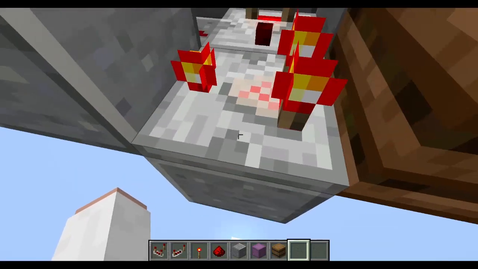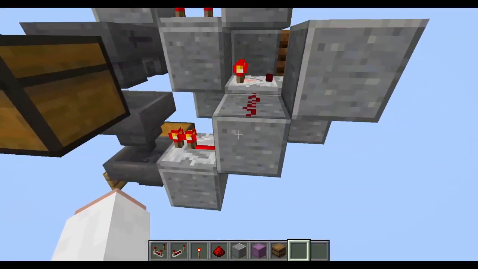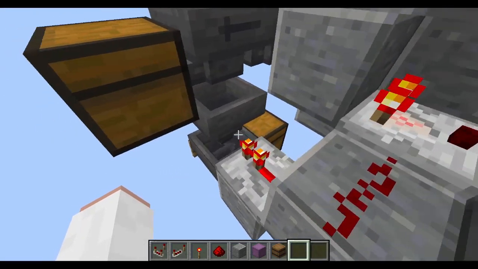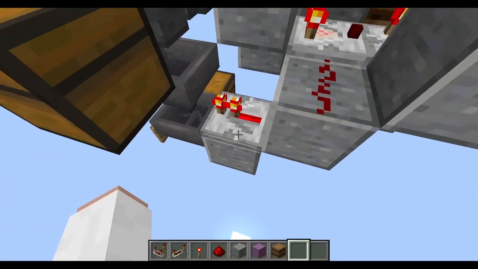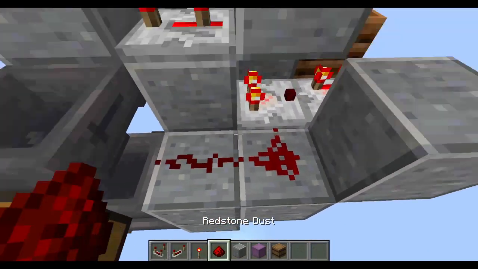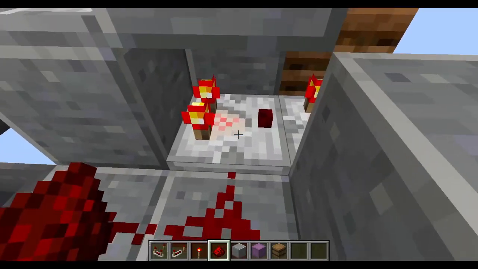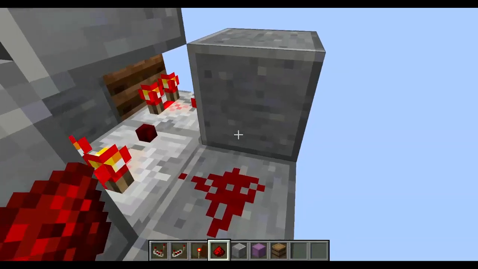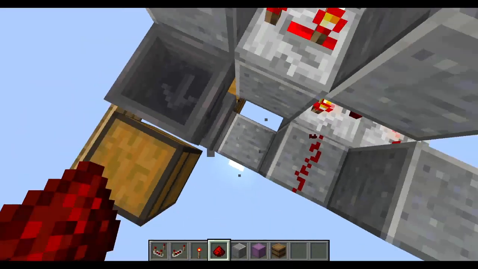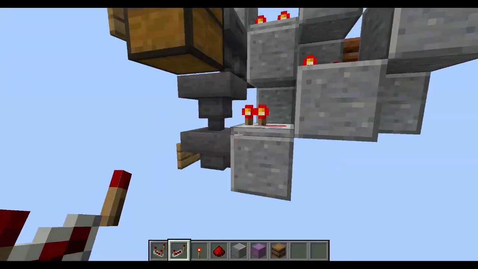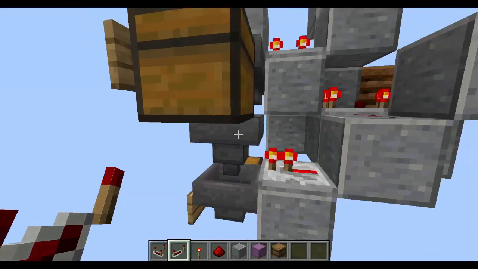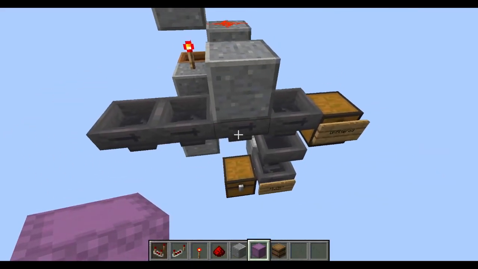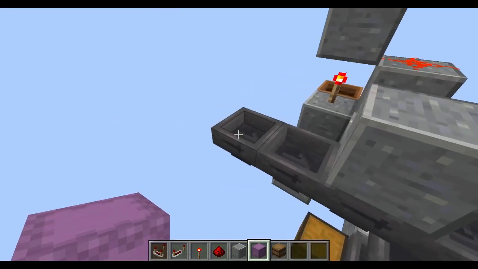This comparator, of course, is still set to subtract mode. And unfortunately, we do need to bring things down one more block to allow us to lock this hopper when we need it to. If we were to replace it like so, this signal here would interfere with this comparator, which would then interfere with what's going into this comparator, and it would unfortunately not work the way we intended it to. So we have this repeater here instead, locking things up. And just for the proof that it works, we of course still have 20 items in this hopper here.